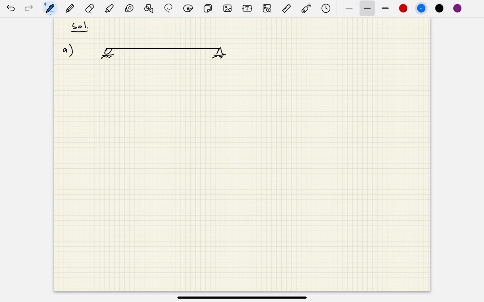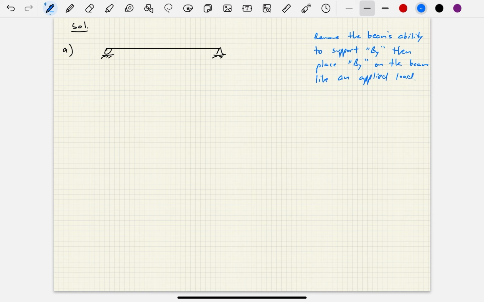So what we're going to do here is we're going to say remove the beam's ability to support BY, then place BY on the beam like an applied load.